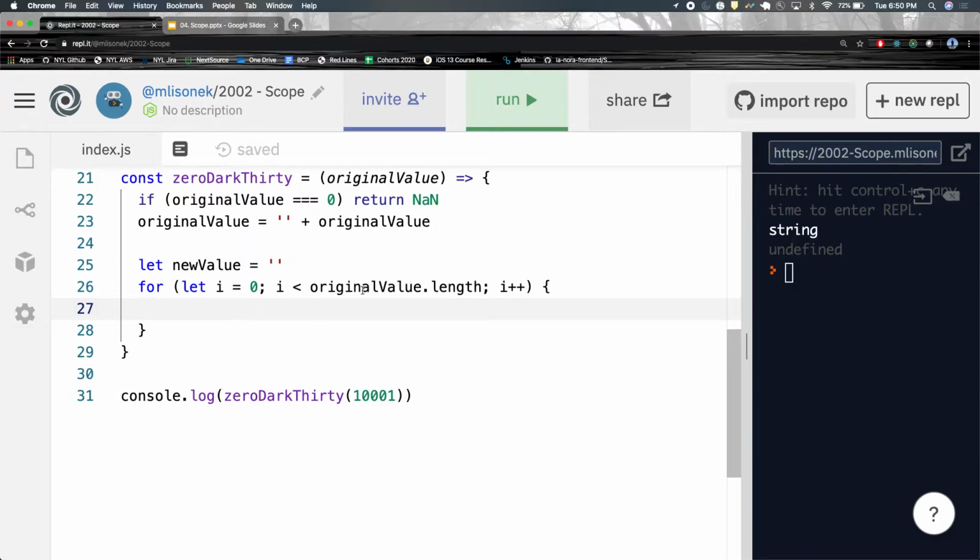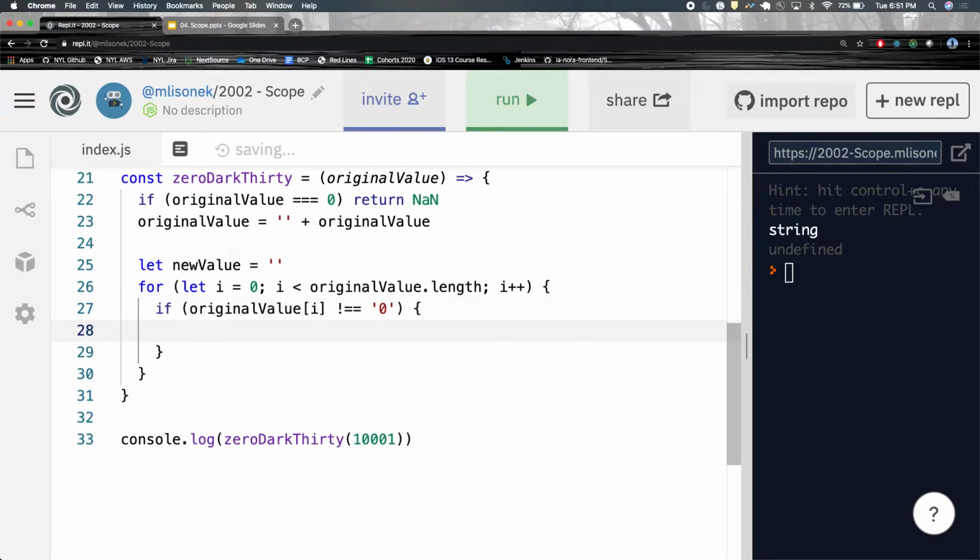So we made it a string, we're looping through the string, and then we say if original value at I is not equal to the number 0? No, the string 0, right? Because we're looping through a string, right?